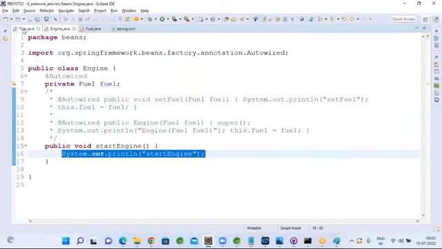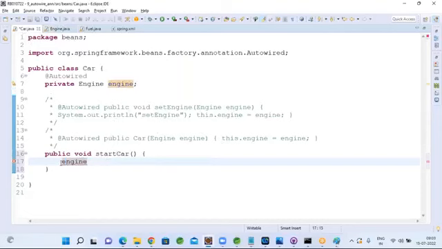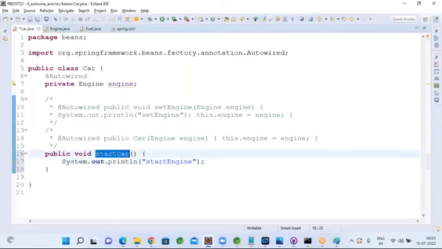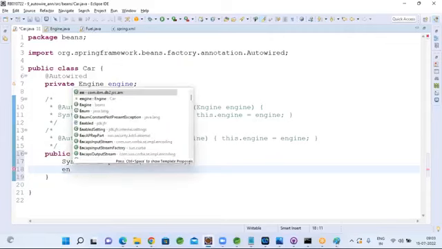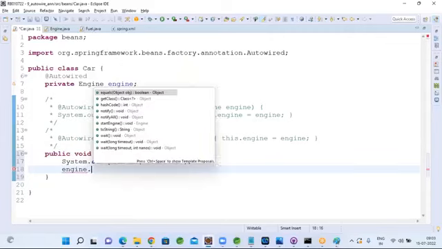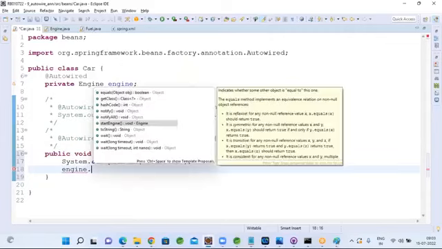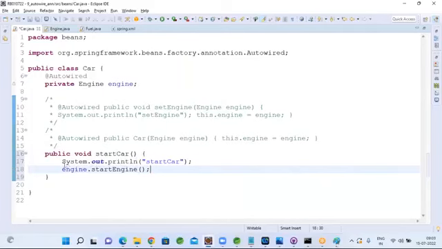I have a statement start engine, in start car I have a start car. So from car I want to call engine. If the dependency injection is ready, then only you could able to call it. If dependency injection not happened, you cannot able to call this. You will get null pointer exception. So to prove that dependency injection is happened, I am calling it.